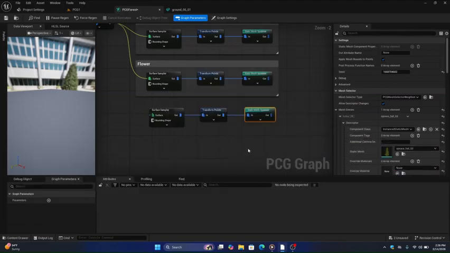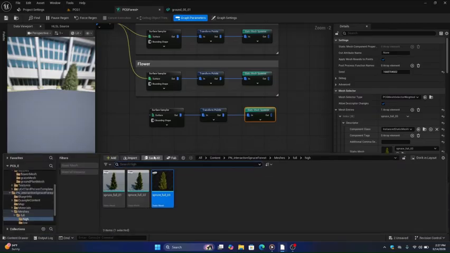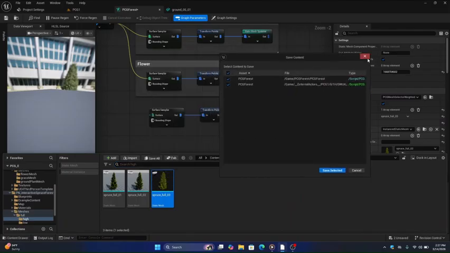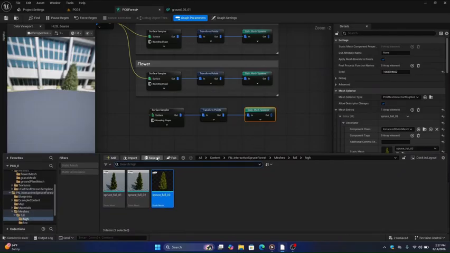And one more thing I want to tell you here: keep saving your project, because sometimes Unreal crashes if your system requirements are not good, if you don't have a nice GPU installed in your laptop or PC, whatever you are using. So try to save it again and again as much as you can. To save your project, press Control and Spacebar and go with save all, and then save selected, and here we are.